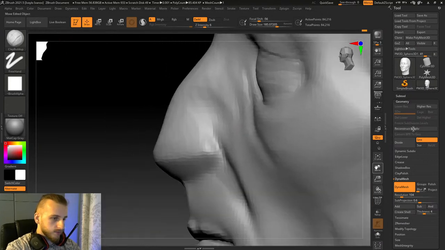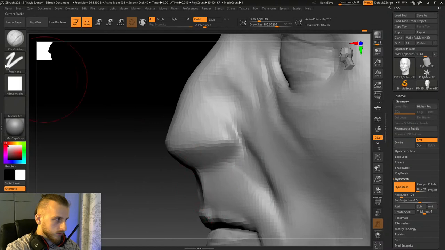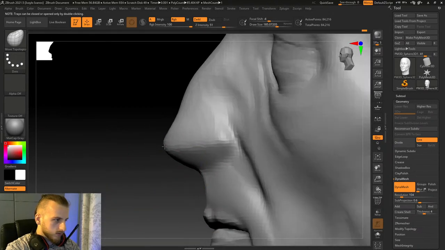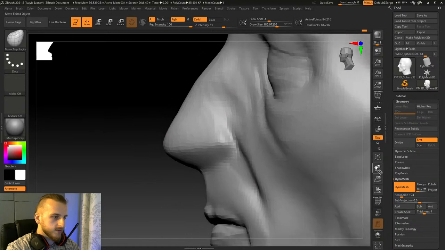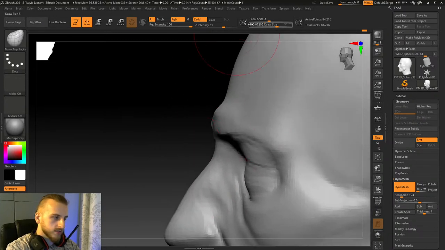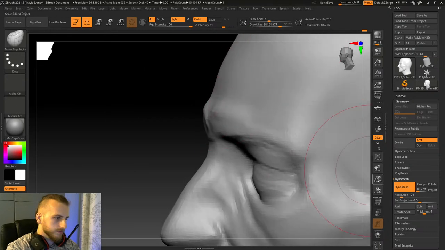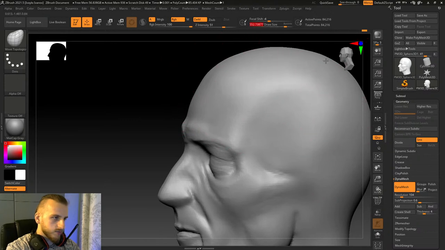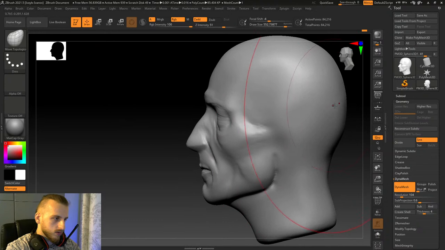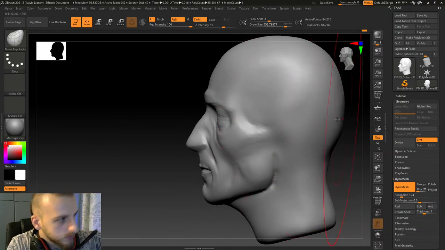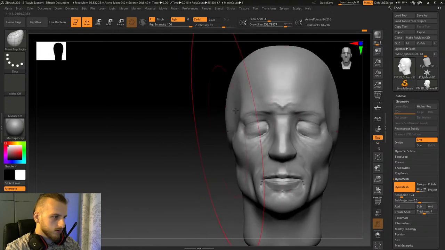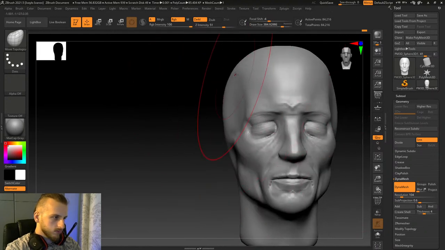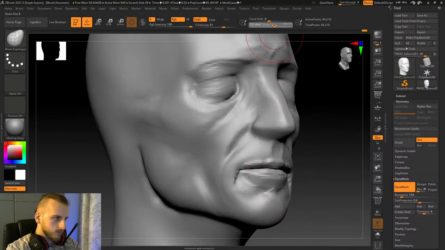Now the nose, we need to build it up a little bit. What happens? Sometimes ZBrush freezes. You can tab out and tab back in, and it's going to fix it. It's a bug since the creation of ZBrush, still hasn't been fixed, so keep that in mind. I'll work on that side view again some more. Do some measurements.